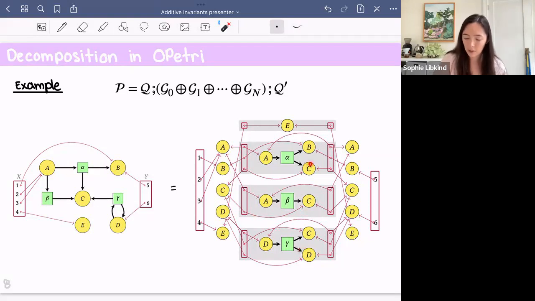So notice that these are actually isomorphic, even though alpha and gamma look a little bit different, because gamma takes D as a catalyst. It's both produced and consumed by gamma. And then Q and Q prime, their roles are sort of to take all of these Petri nets and glue the appropriate species together. So for example, C is really showing up in all three of these open Petri nets. And this leg of Q prime is going to glue them all together. And so that's how decomposition works. This is how we can decompose an open Petri net into these canonical factors.